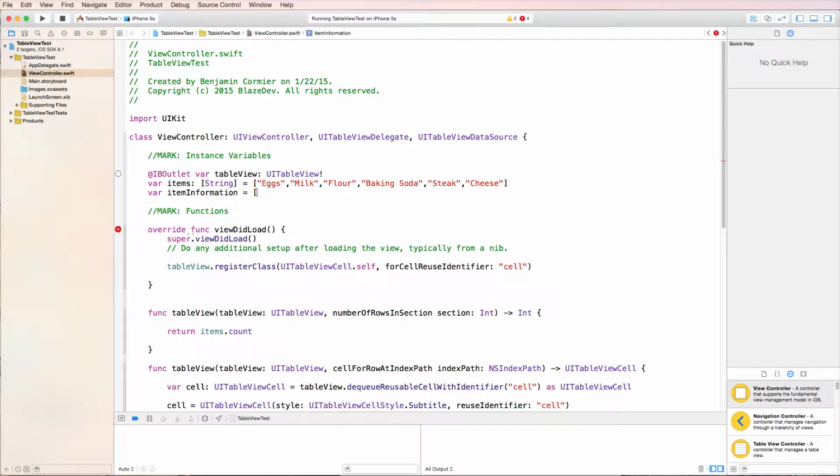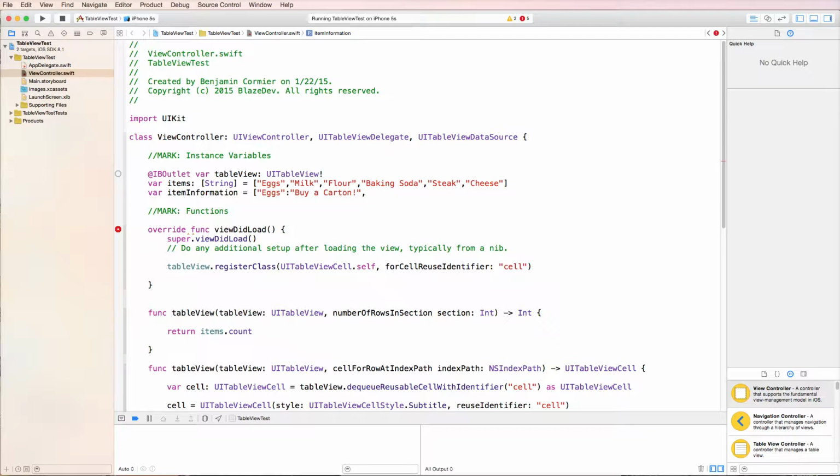And so we're gonna create a dictionary now, just so you get an idea of how to do that. What we're gonna do is first create our key. Our first key we're gonna call eggs, and the value we're gonna set is another string. So in here we'll put "buy a carton of eggs," right?